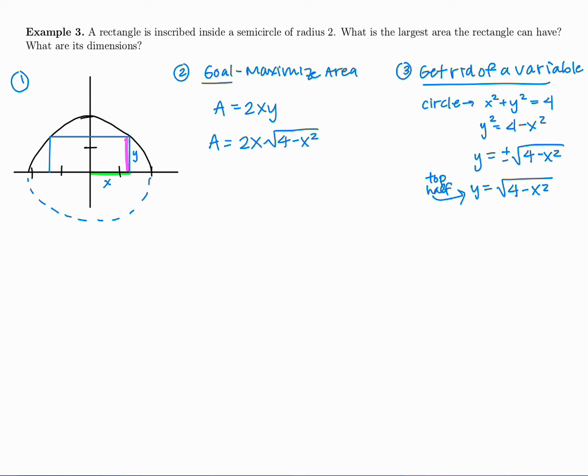Okay, so next I want to find my domain, and it's always nice if we can get a closed interval. We do have a continuous function. It'd be nice to have a closed interval here. So let's think, what are the valid values for x? Okay, well, first of all, x needs to be positive. And why do we want x to be positive? What we can think about is we want x to be defined as the distance from here to here. That's moving in that positive direction.